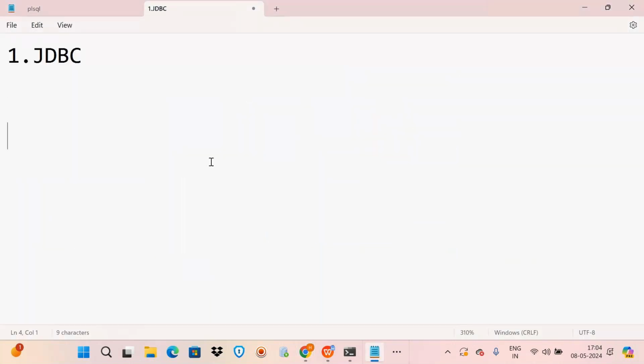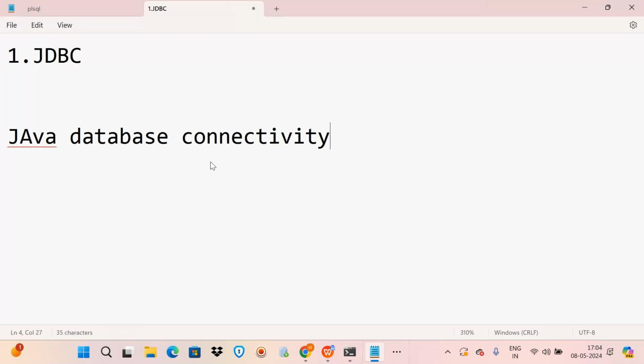So we saw Java Database Connectivity, JDBC. Why is this used? To connect to any database.